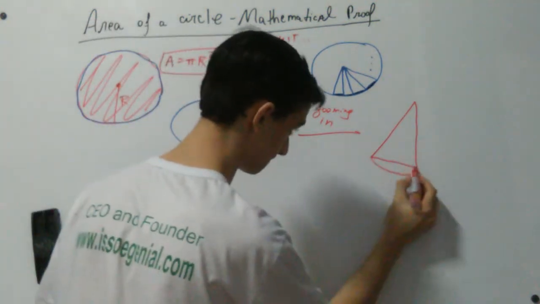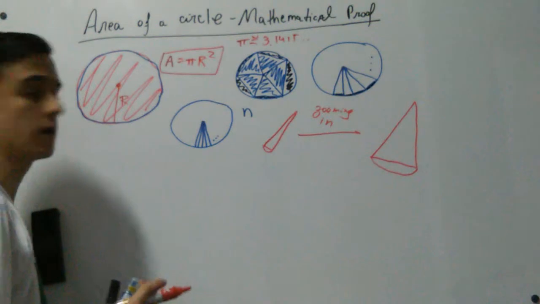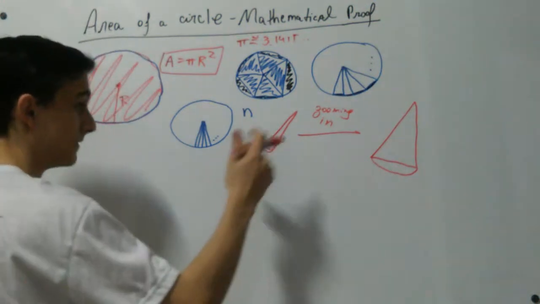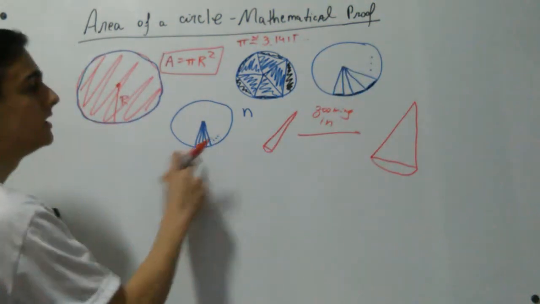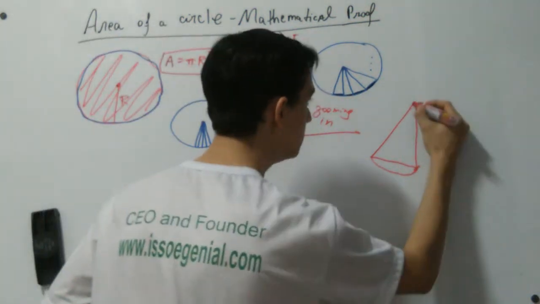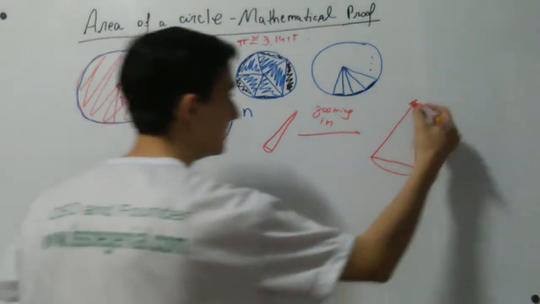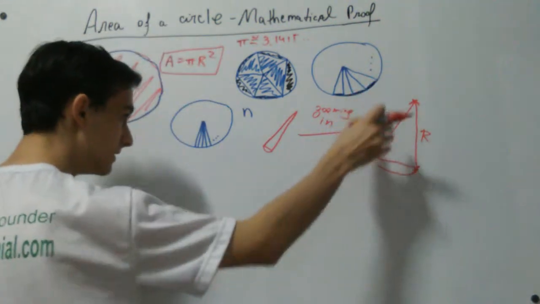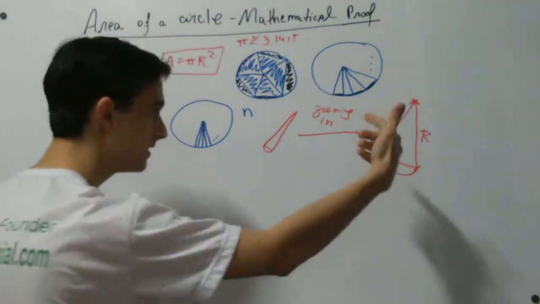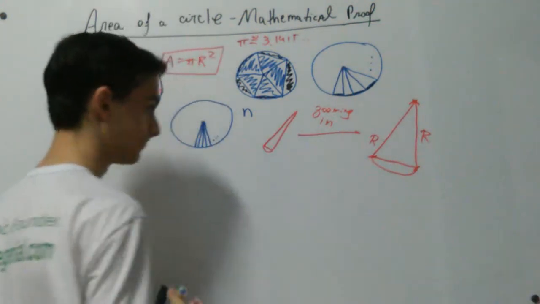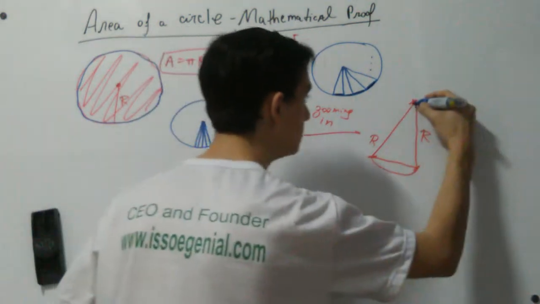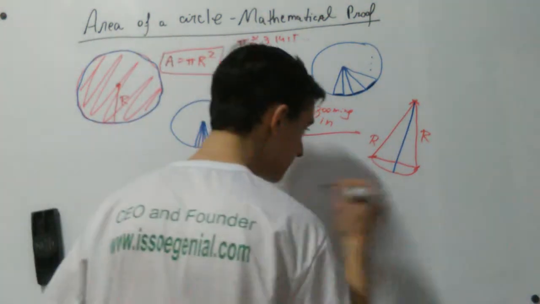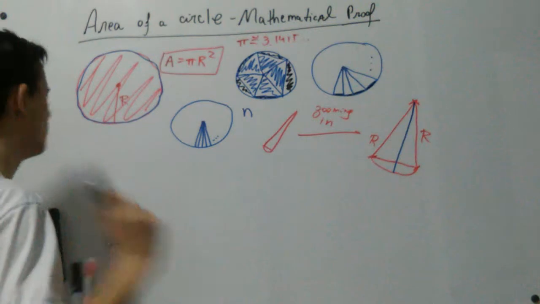So let's calculate the area of one little triangle. And remember, it's little. I just drew it bigger because I was zooming in, because it's easier for me to draw. But this is the same little triangle we had here. So we can see that this length here is a radius. This other length here is also a radius. These two lengths are radii because they are lines that go from the center of the circle to a point in the circumference. And also, this line here from the center of the circle to a point in the circumference is also a radius.